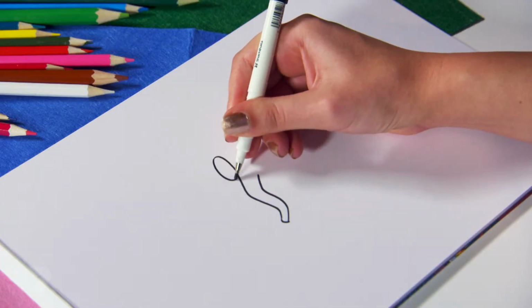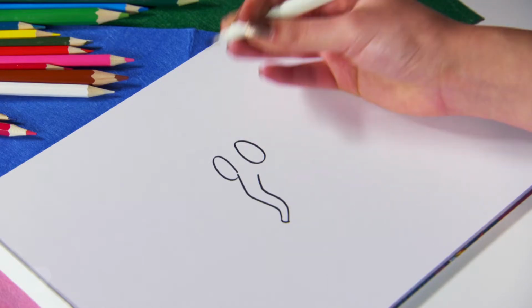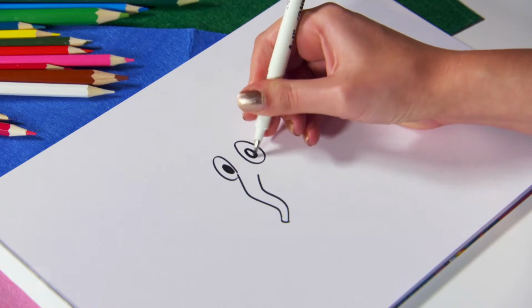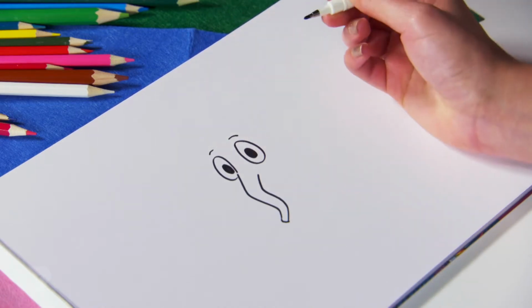Next, I'm going to start with the eye. And the eye is following on from the trunk and it's a big oval shape. And then over here, I'm going to do a second eye. This one's a little bit wider. There we go. And two more ovals in the middle for two pupils. And don't forget some eyebrows. Every cartoon elephant needs those.